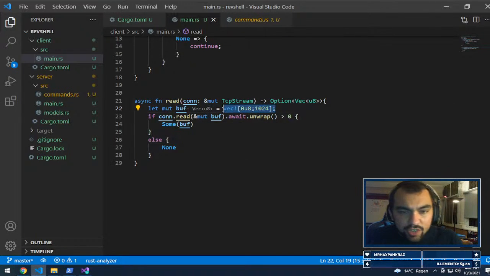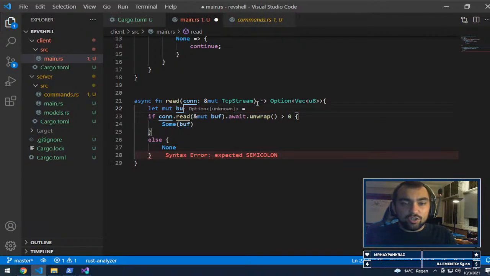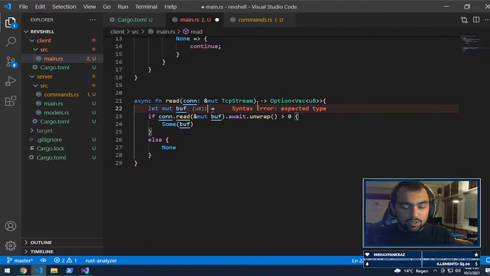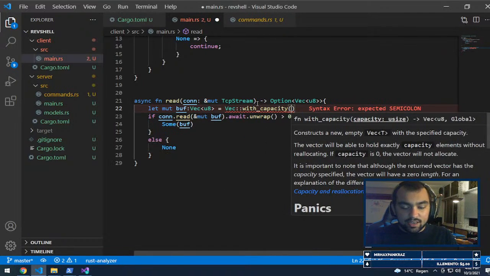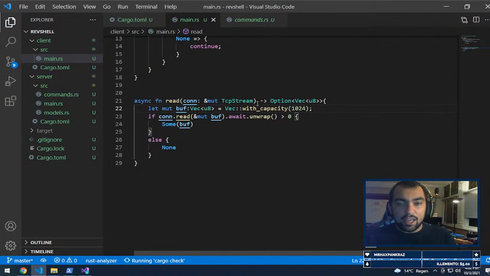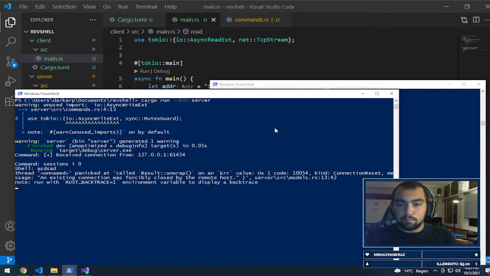I had a couple different ideas for this right now, but I don't know if they're any good. I mean, the easiest thing to do is probably to just say that this is a Vec with capacity and put 1024. But I think this does pretty much the same thing, no? I'm not sure.